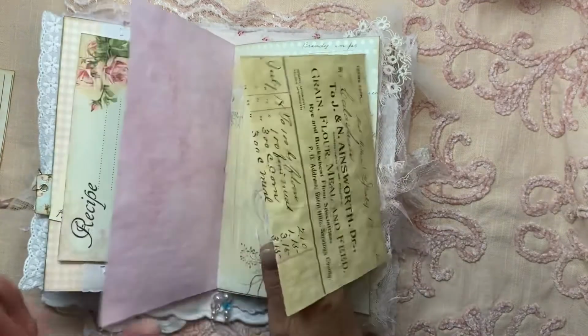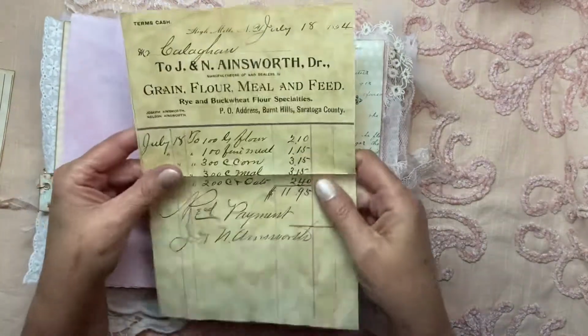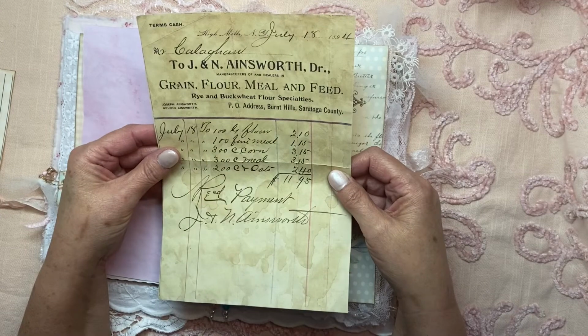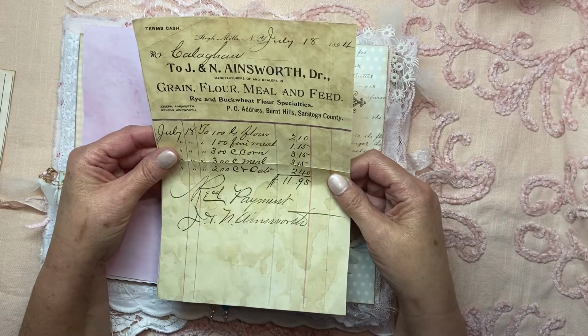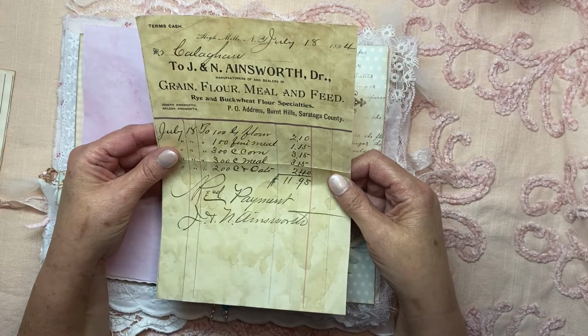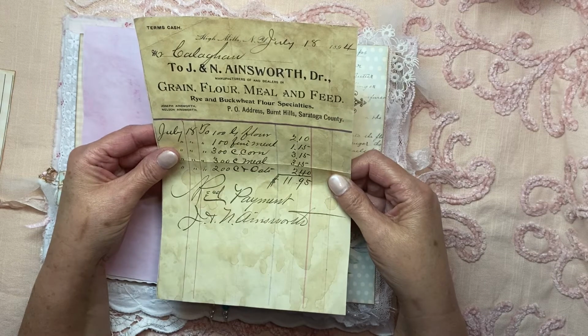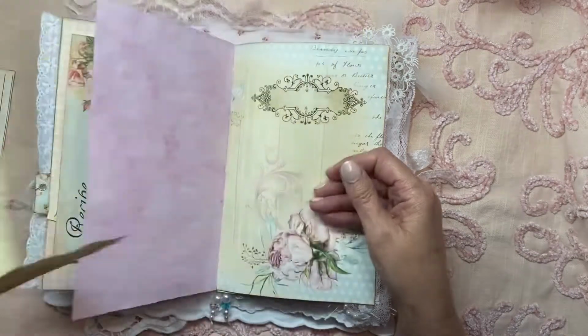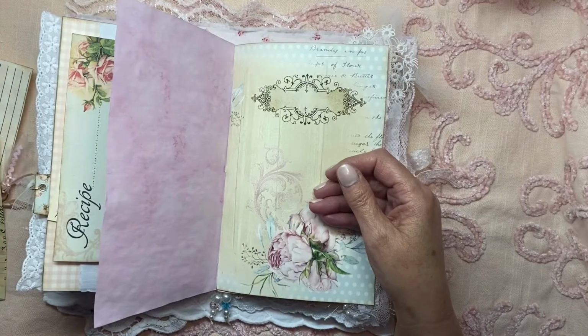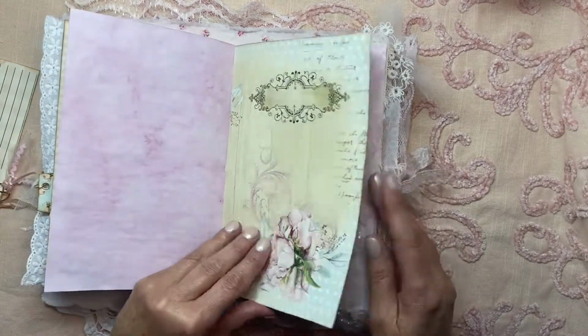Here is, this was clipped on the other side. Here is a grain flour mill and feed, and they bought cornmeal and oats and flour. Look, it says $18.94, and it looks like they bought 100 pounds of flour for $2.10. Wow. Things have changed. All right.